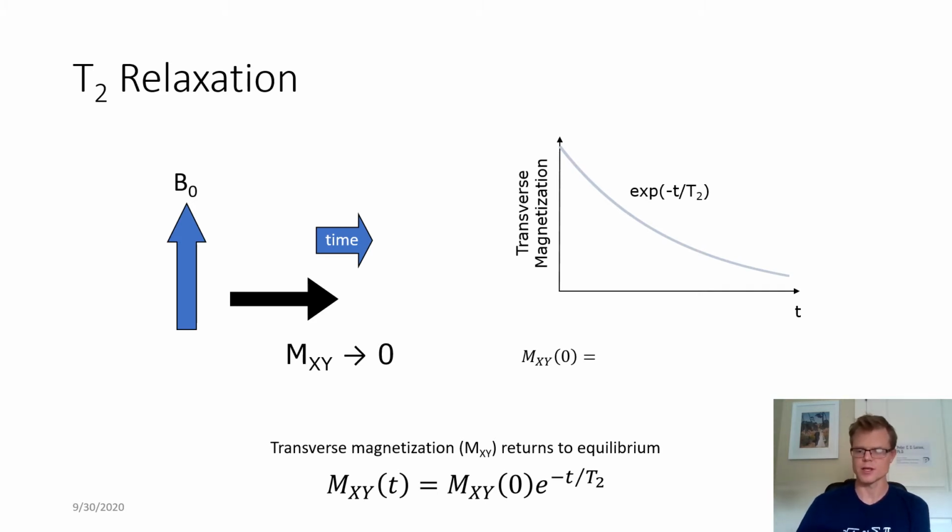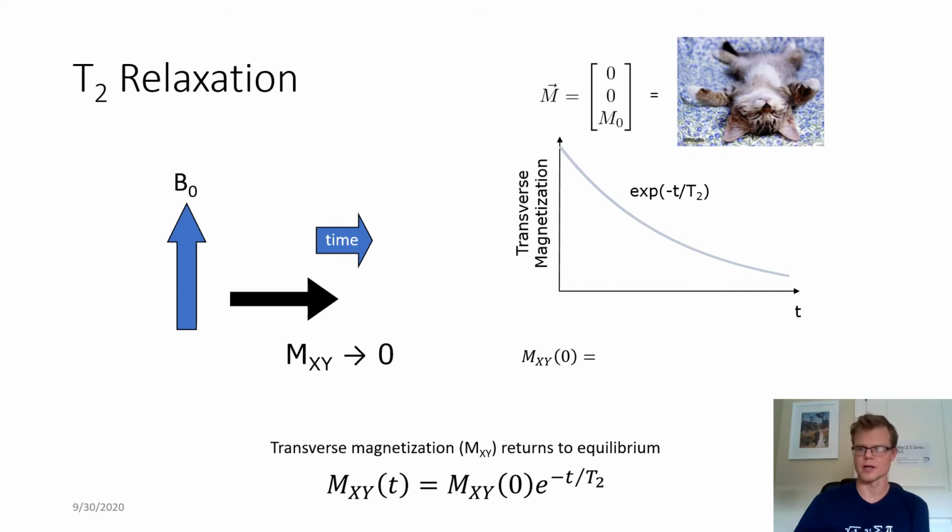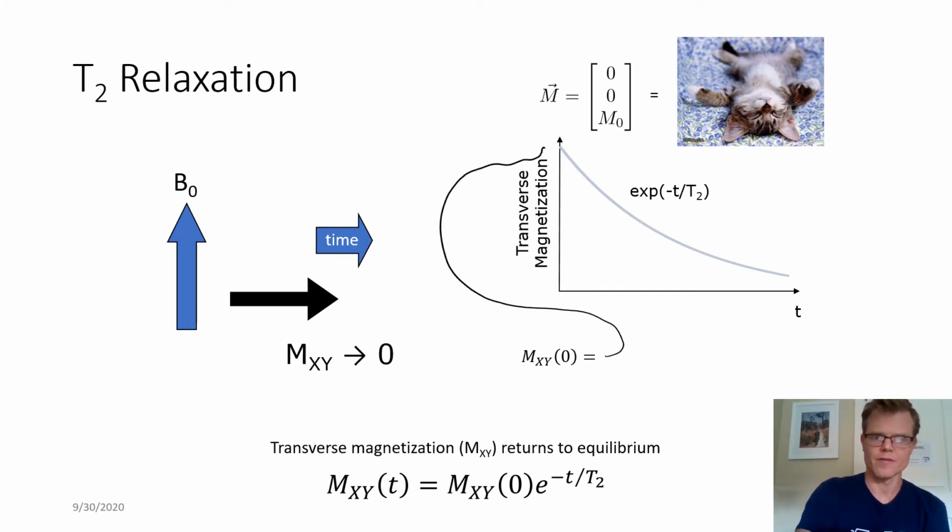And this is because in our relaxation state here, you can see the XY term in the net magnetization vector at the sleeping kitty state is 0 and 0. So we have to relax back to 0 in X and Y. And you can see that in this exponential decay curve. This is plotted for some arbitrary MXY0. So this is simply whatever value we are at the start here.